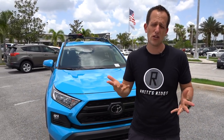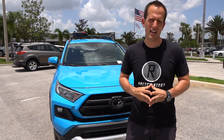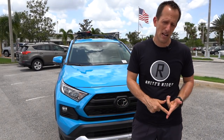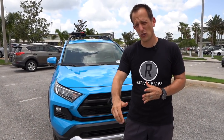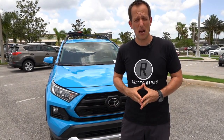Toyota's been selling cars in the United States since 1957 — slow year, a little over 200 cars. Things have changed. They're one of the most powerful auto manufacturers in the industry, and they keep getting it done with great products that are reliable. They're also getting the business side of things done on racetracks around the world, and they're taking that technology and putting it into the vehicles they sell right here at Wesley Chapel Toyota.